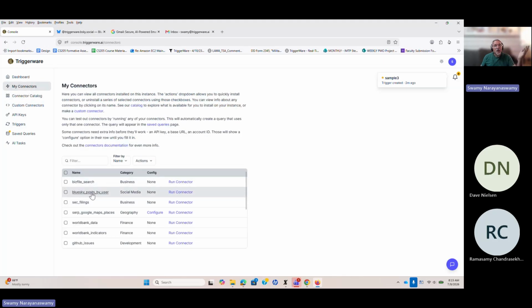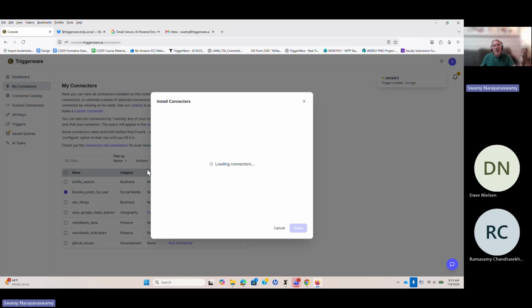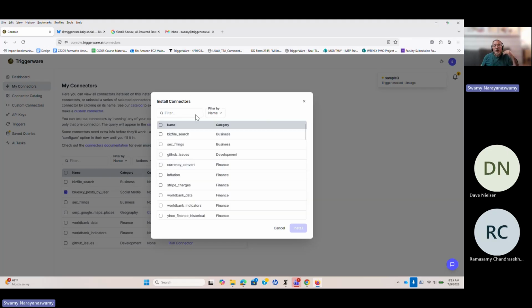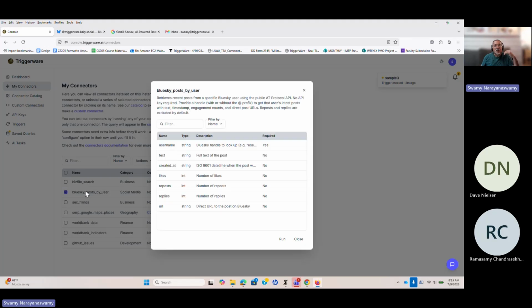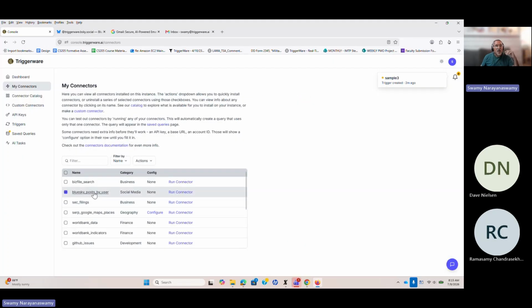So I'm going to try to install this one. Blue Sky is kind of like Twitter. Oh, this is already installed. I'm in my connector. Sorry about that.